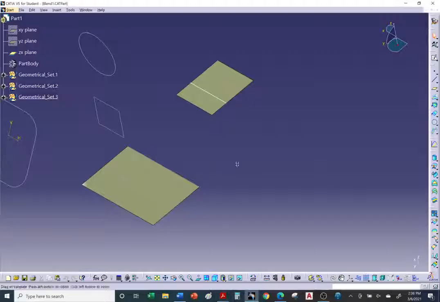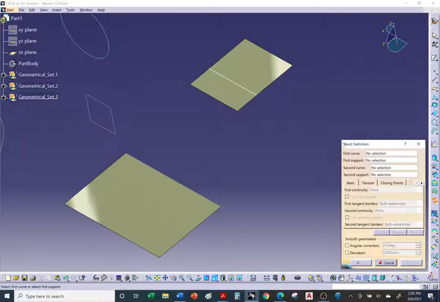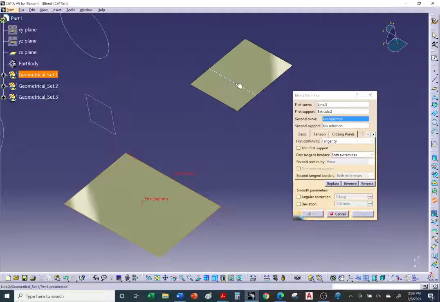All right, so let's go ahead and use the blend command below multi-section loft. So we're going to blend. It's asking for the first curve. We're going to go from this curve. And then we can go to our first support, which is this one. I forgot to insert my own geo set. It's okay, we'll do it in a minute. Then we have a second curve, which is this one. So we're not going to use this edge, we're going to use this one. Second curve, and our second support is the small surface.